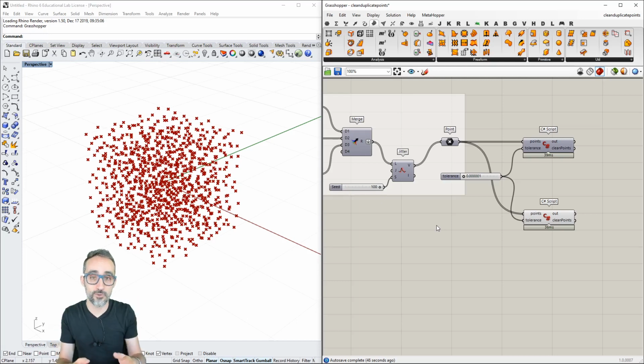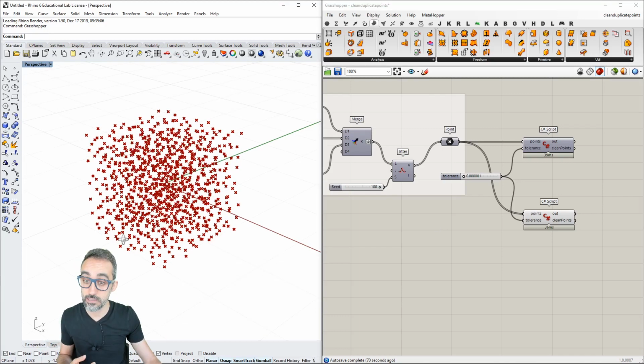Oh, I totally forgot to mention. This algorithm that we just wrote is also very useful if, instead of looking just for exact duplicates, you also want to remove from the list points that are very close to each other. Because remember, we have used the tolerance approach. So we can choose a very, very small number to approximate points that are exactly identical. Or if we increase that number, we can also clean up points that are reasonably close to each other within a certain tolerance.